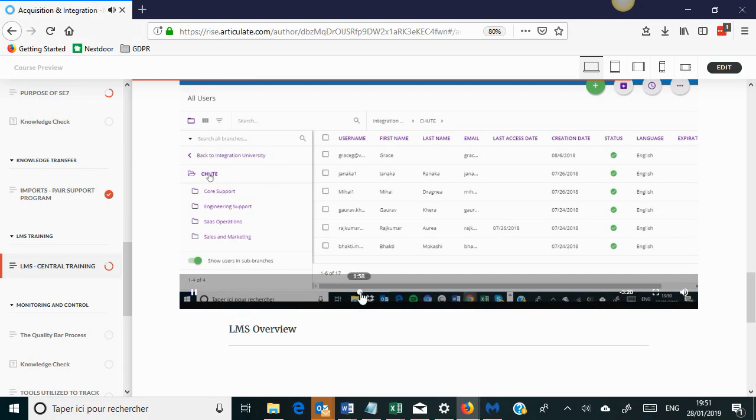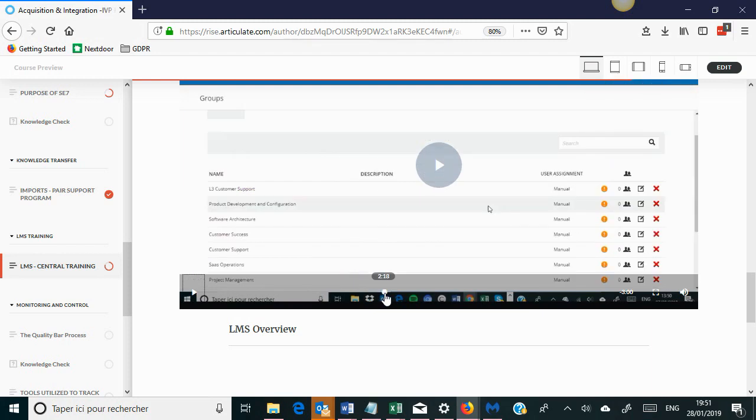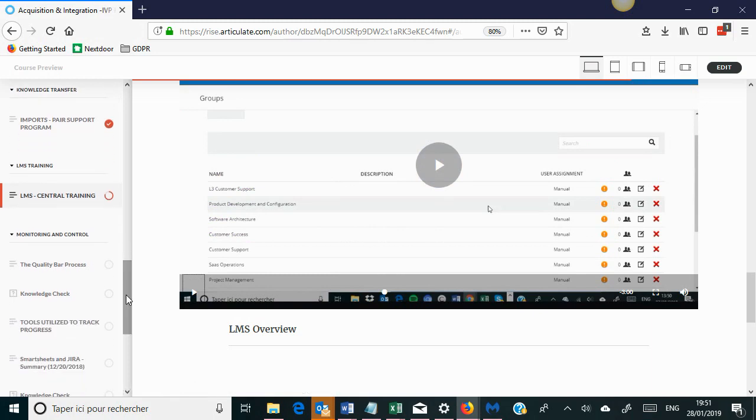Main course support and choosing your main branch. So here I explain how the learning management system works, and it was something they didn't have before. They didn't have lesson plans, and they are absorbing some sizable companies, to be honest with you. So that is the training for our learning management system.